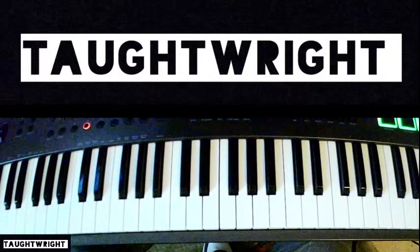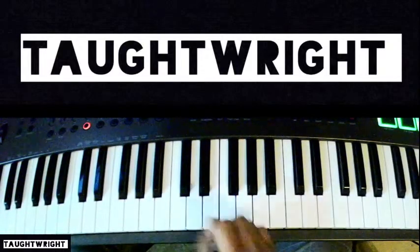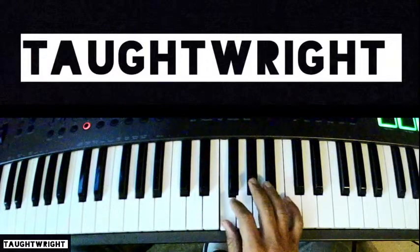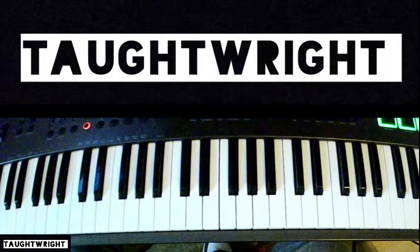All right, now let's go to the 4. The 4 of C is what? It's F. 1, 2, 3, 4, F. 1, whole step 2, whole step 3, half step 4. That's F. So F is the 4 of C. Now for the F chord, we're going to do an F major chord.